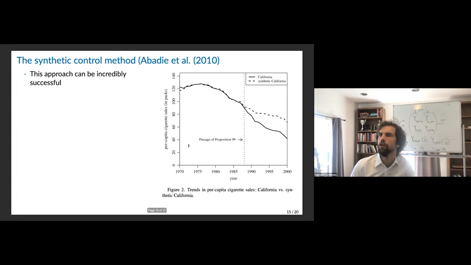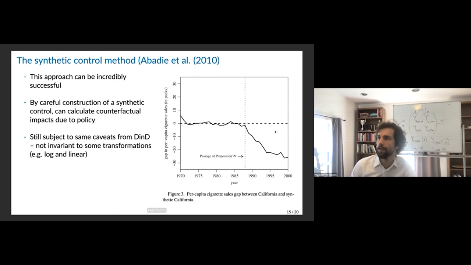I'd be interested, at the end of this when we talk about it, because I always find it incredibly magical when these things get shown. This is the version of the graph I showed you. Before, when the whole United States was the comparison, it wasn't a really compelling counterfactual group. Now this dotted line is the so-called synthetic California, matched based on pre-period characteristics. It matches almost perfectly in the pre-period, and then we get a divergence where synthetic California continues and actual California declines, giving a substantial effect. By carefully constructing this synthetic control, you can look at the impact: the gap in per capita cigarette sales is something like a 20 to 25 pack decline per annum, which I think is just bonkers size-wise. I could be wrong, though. I'm not a health expert on this topic.